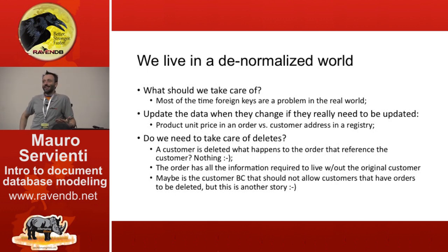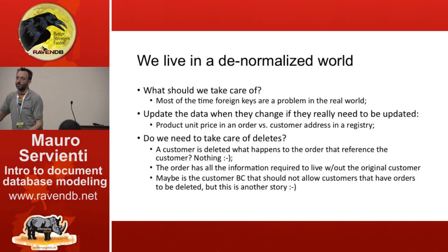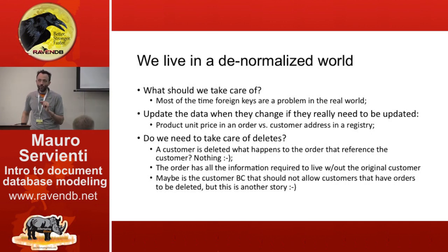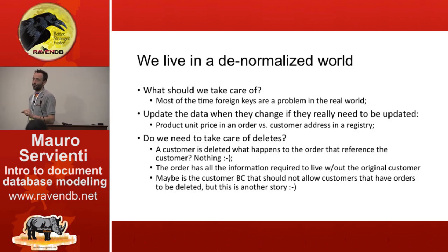Is it really an issue in the order sample before, where we have denormalized the company name? Do company names change so often? I don't think so. Maybe if the company name changes, it means that it is a new company, and old orders should be attached to the old company name, because at the time of the order, the company name was Managed Designs and not Hibernating Rhinos, supposing that Managed Designs changes its name into Hibernating Rhinos. So if we carefully think about the data we are managing, we don't really need to update the denormalized data so often. So we just need to update the data we really need.